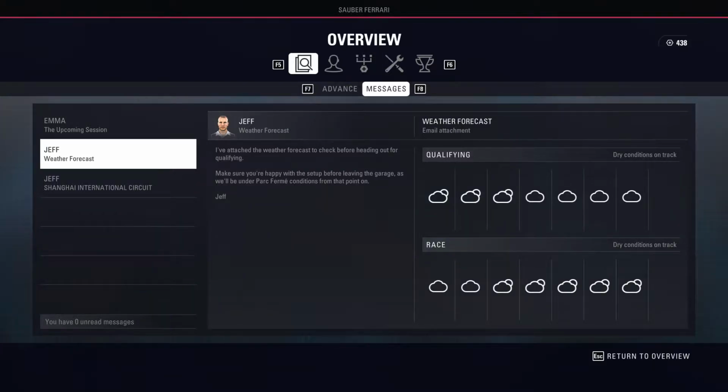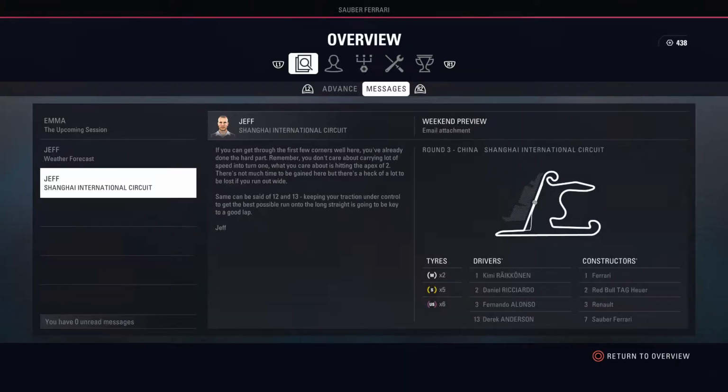As we get ready to start year number 1 in the third round of the championship here in China, as you can take a look at the weather forecast, we are expecting a dry qualifying and a dry race at the Shanghai circuit. It's a track I usually enjoy, but with this tire wear mod I have put on, with the higher wear rates of 3 times wear and more realistic temperature settings for the tires, I've been struggling a lot on this track. So much so that I failed all the practice sessions. I didn't pass a single practice program coming into the weekend.